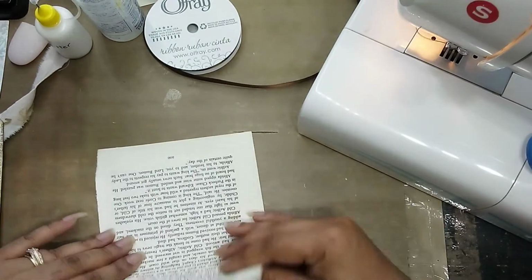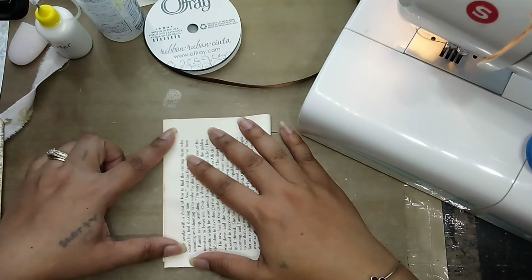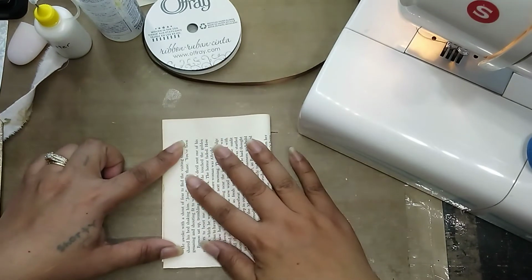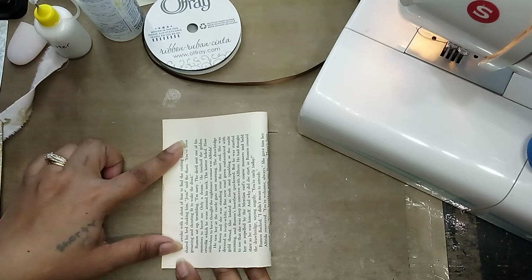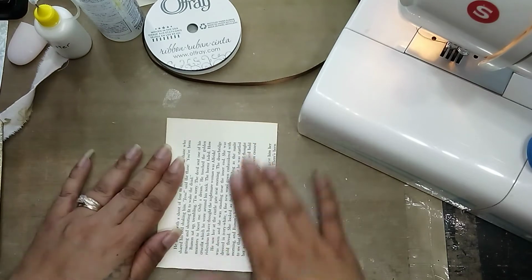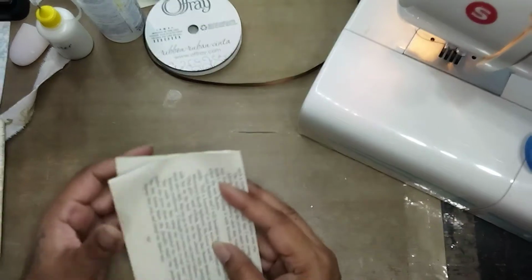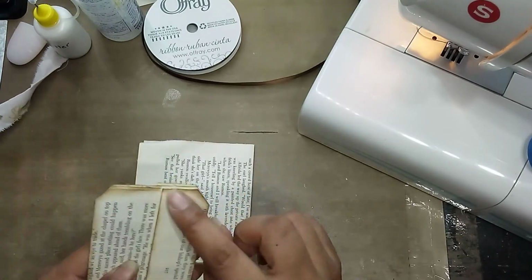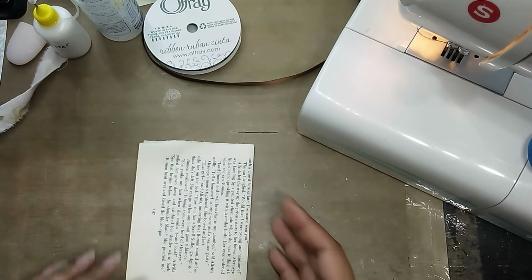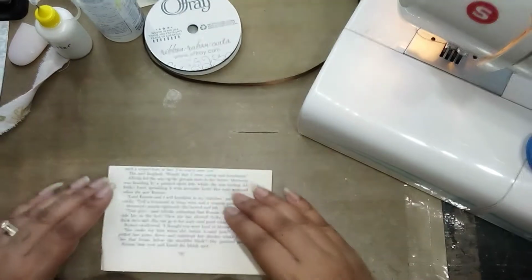Okay, so we have our 2 pages together. We are going to fold them in half. Oops. It's funny, the minute you turn your camera on, you forget how to do just the most basic of things, like folding a paper in half. Okay, so you're folding the paper in half. And then the little jagged line where we ripped out, I like to have that as the top of the tag, because if it's a little jagged, it shows a little bit of interest. Or you could definitely do it on the bottom and have a little jagged bottom, but I just keep mine on the top.